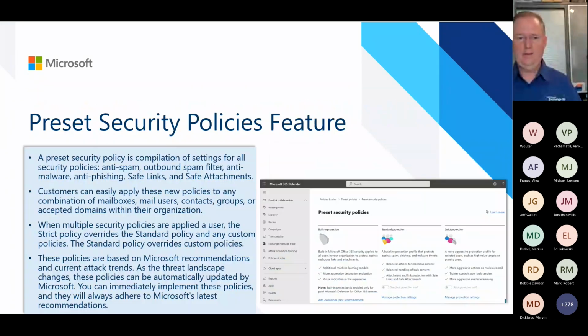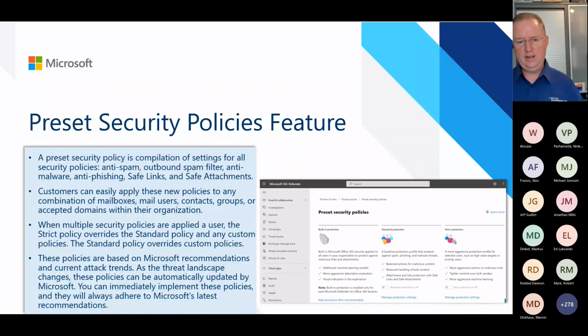But let's quickly have a look at the preset security features. So here in the Microsoft Defender Admin Center, what you can do is basically define the standard settings. So from the built-in protection, you can say, okay, I want a standard protection, or I want a strict protection, and Microsoft will apply all settings in accordance with what is shown on the settings page.